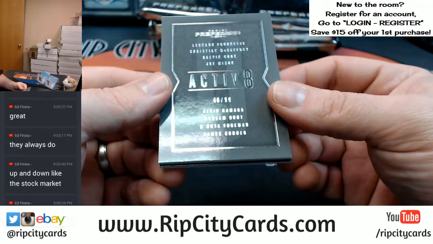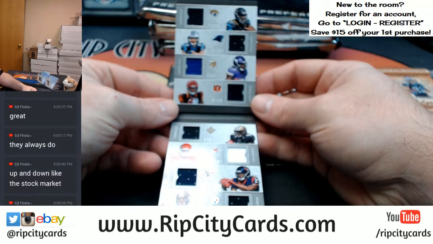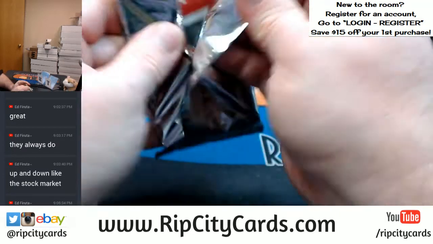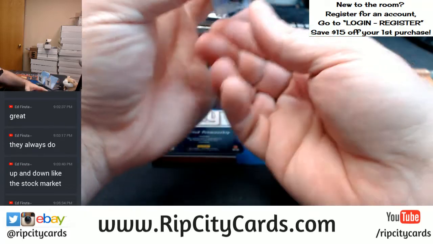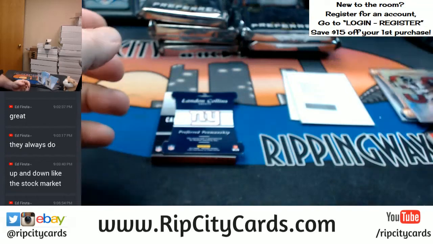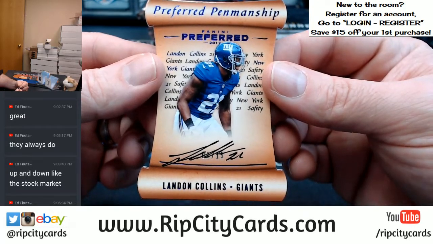And our book, 46 out of 99, Active 8. A little hard to see. Fournette, McCaffrey, Dalvin Cook, Joe Mixon, Kamara, Kareem Hunt, Deonte Foreman, and James Conner. That will be a random. 134 out of 199, Brian Hill, Falcons. Another Preferred Penmanship Die Cut on card, 1 out of 15. This time, Landon Collins, Giants.